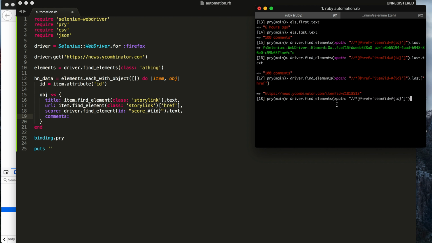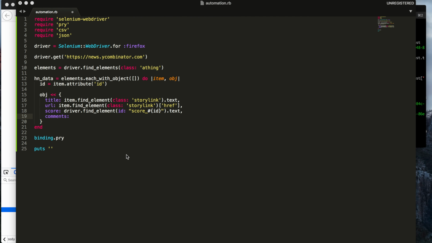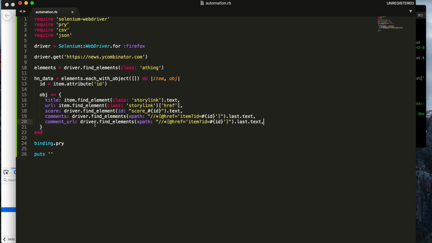So we need to go back and grab this, and just do that dot last. So we'll do that dot last dot text to get the number of comments, and then for the actual comment URL we will grab that, but actually just grab the href. So instead of that, we'll do href.